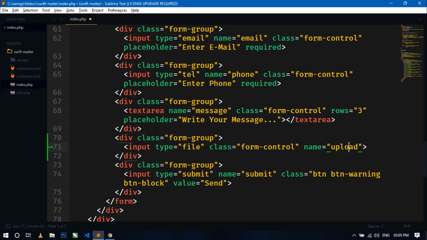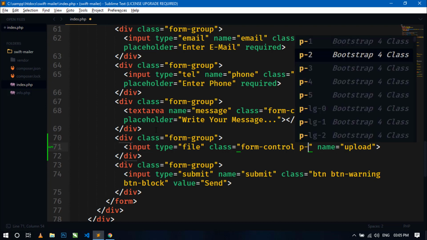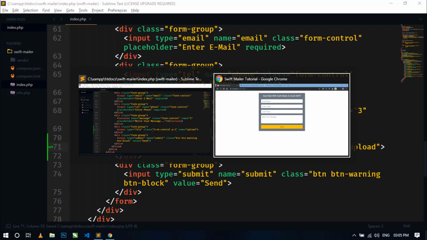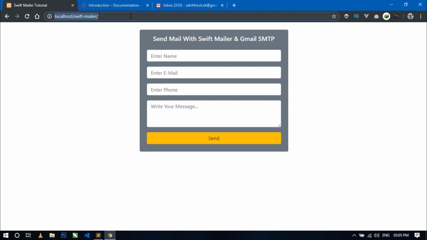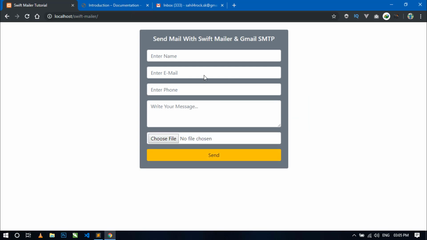Okay, and here just give padding 1. Just go to the browser, refresh this. Now here you can see the file chooser is displaying.